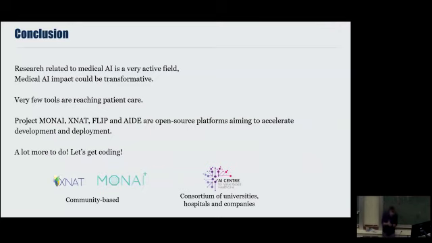I tried to give you an overview of some of the platforms that we are working on. It's not giving you the full picture because we haven't touched upon the legislation aspect. We haven't spoken about quality management systems. That's an extra layer that we need to add on top of that. But I think it's clear that there are a lot of applications within the healthcare domain.